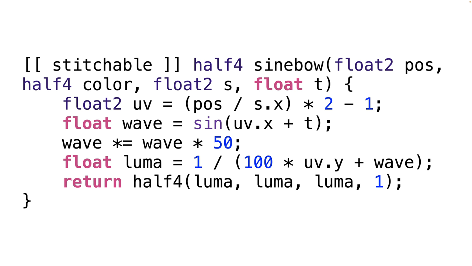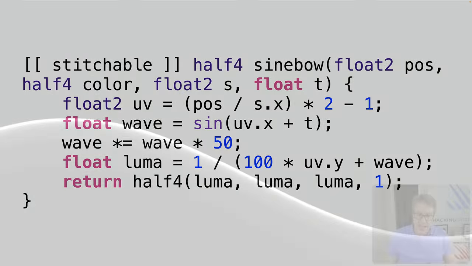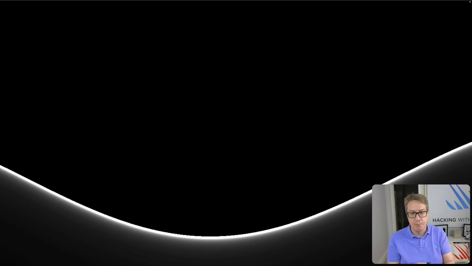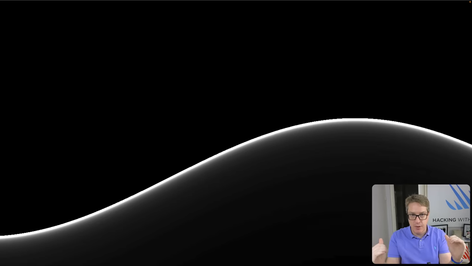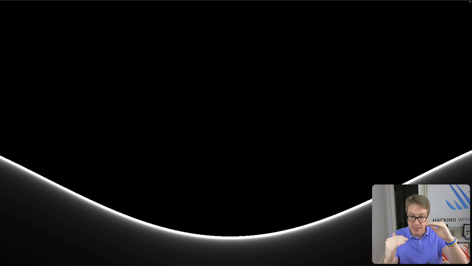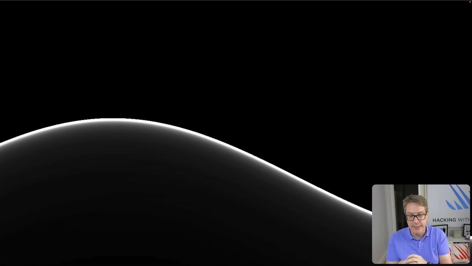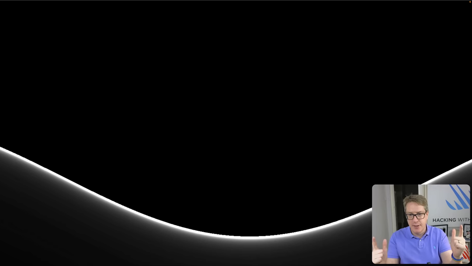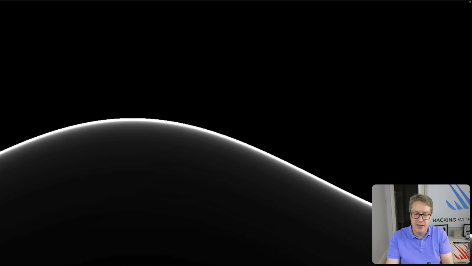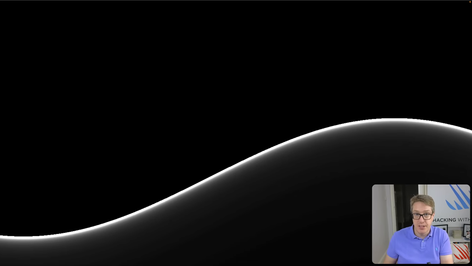What this means is if it's really close to the waveform, it'll be brightly colored. Otherwise, it'll get darker and darker down to black. But it'll also be grayscale because it's obviously R, G, and B all the same value. So we get this output here. Now, if you look closely, you might see there's a glow effect below the line because the closer you are to the line, the brighter it is till it hits the line when it's full on white. And the glow effect only appears at the bottom, not at the top. And the whole line's a bit low in the screen. We can fix both of those things.